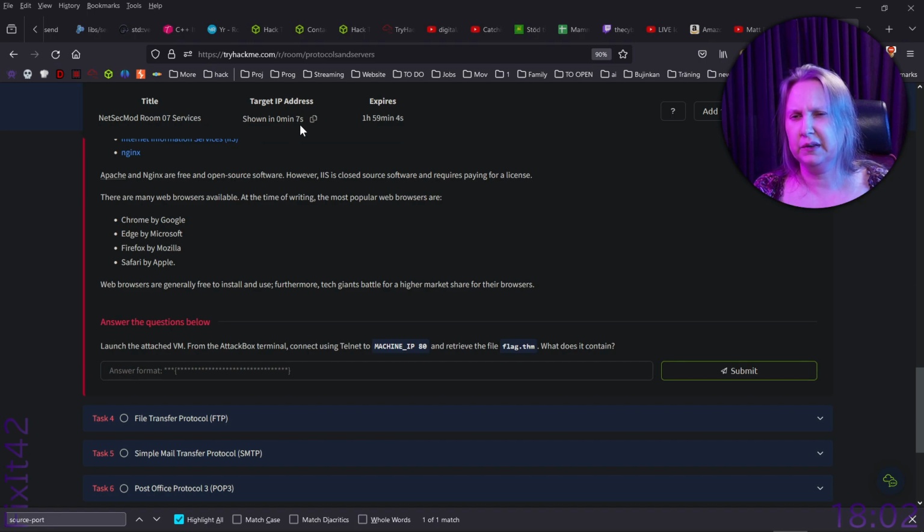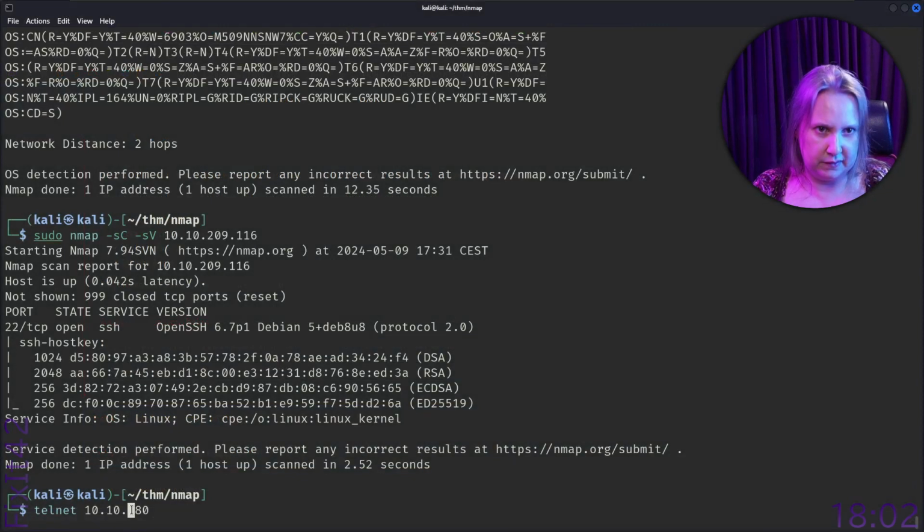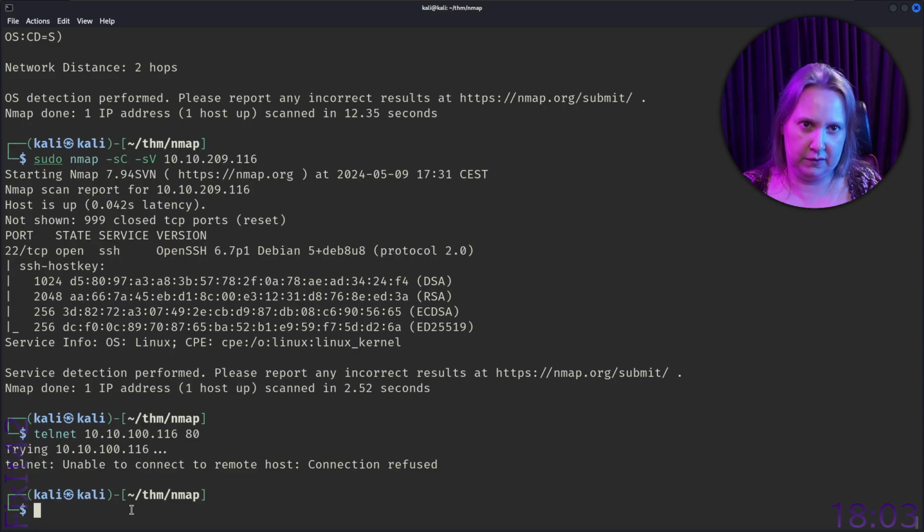I usually always start them. I think I clicked it, right? I think I did. So there we have the IP, 100.116. Let's scroll up here.